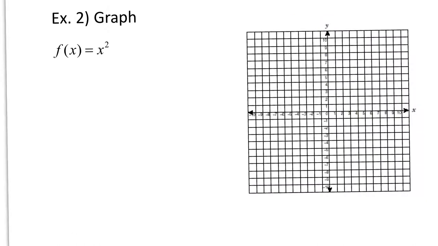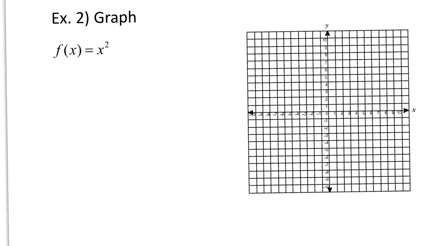So I'm going to start with the parent function to show how to use the vertex form and the steps to graph this function, and then we're going to move on a little bit more with more numbers, and eventually we're going to get the whole vertex form. But now if you guys look at the function f of x equals x squared, keep in mind f of x is the same thing as y. When we look at the function, we don't have a parenthesis and we don't have numbers at the end of the function. So let me just write down the actual vertex form again so you guys know what we are looking for.